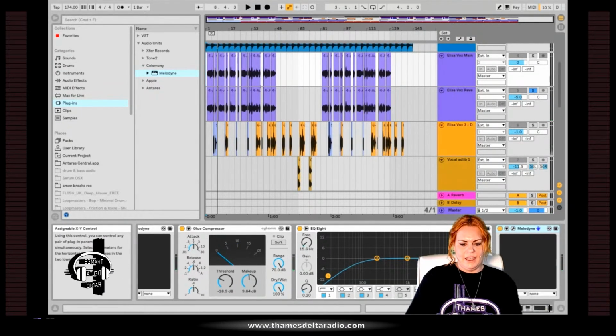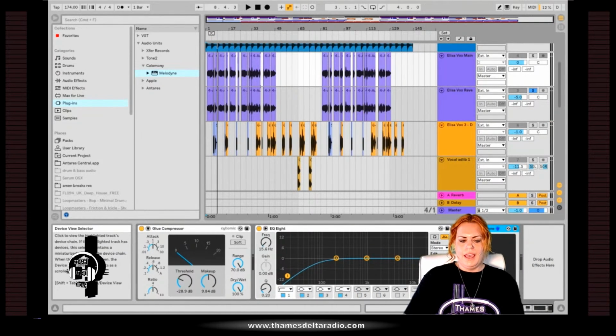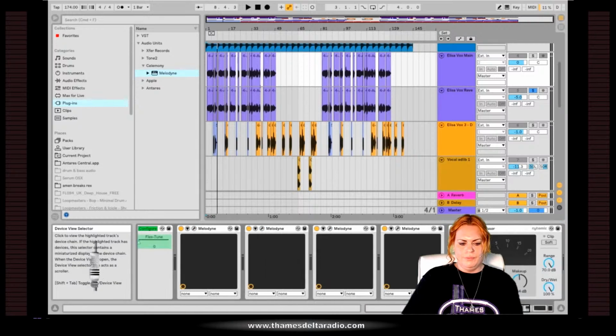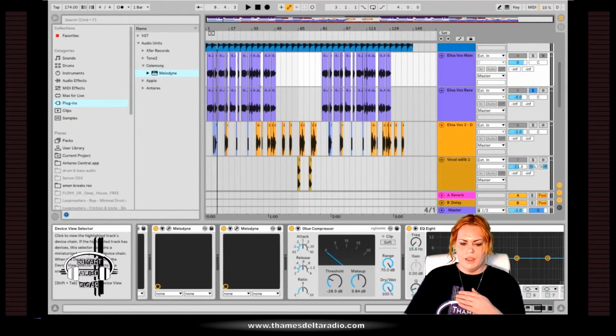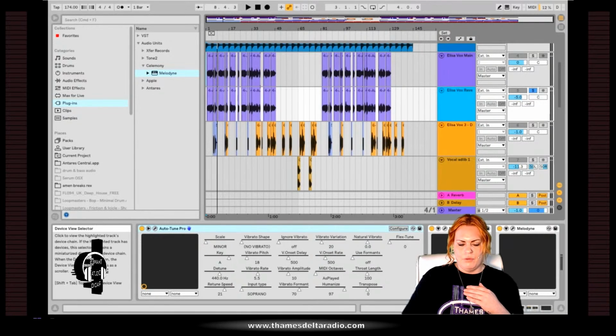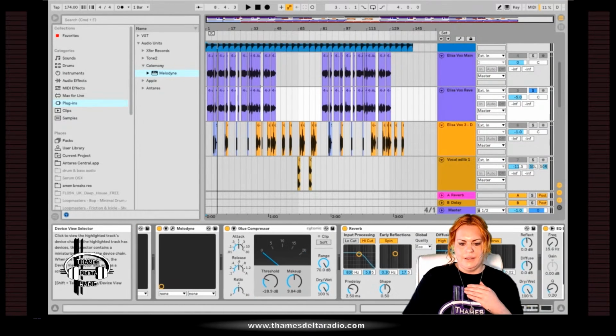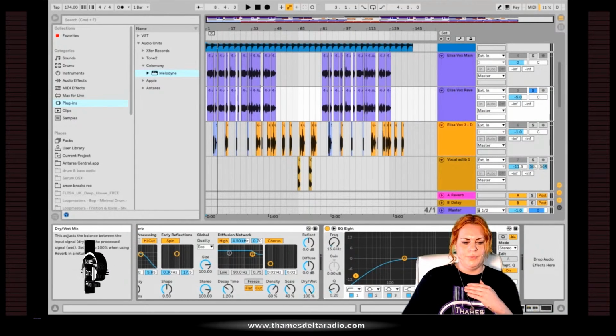So as you can hear, it sounds completely different. So what I have done with this vocal is it's got the same tuning on it, but I have just added lots of reverb and delay onto it. I've literally maxed it out to the full, okay?